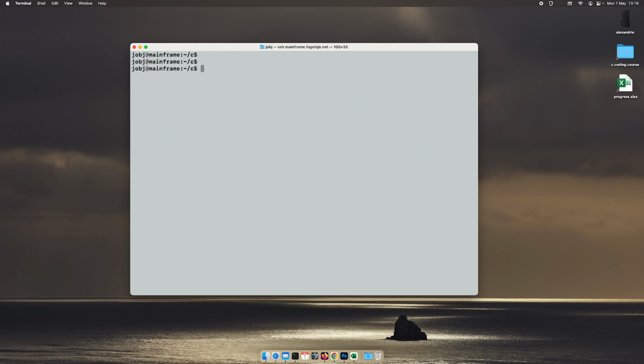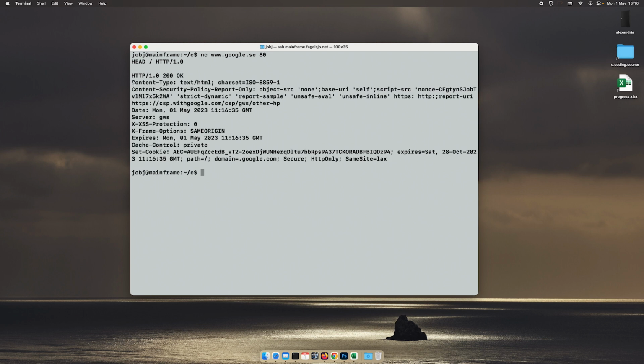So we're going to connect to a web server. It'll be something like this. And we're going to send an HTTP HEAD command, which basically checks the headers of the web server. Okay, this was a bad example. I can't access this from inside the network. Let's do Google. And we'll send the HEAD command. And this is what we get back.